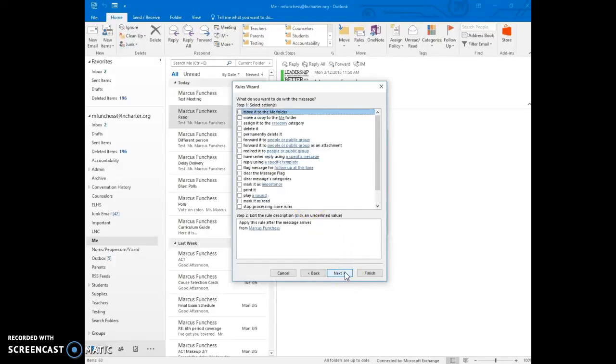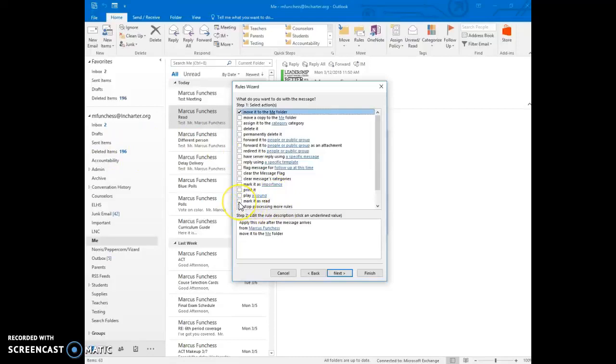You click next. What do you want to do with the message? That's what it tells you to do. So I'm just following the wizard. I want to move it to a folder, or you can move a copy to the folder. So you can move the actual message, or you can send a copy to a folder and keep the original in your inbox. Or if you get stuff from people you don't like, you can delete it, or permanently delete it. If you delete it here, it's going to go to your deleted items. If you permanently delete it, it won't even go there. It's just gone.